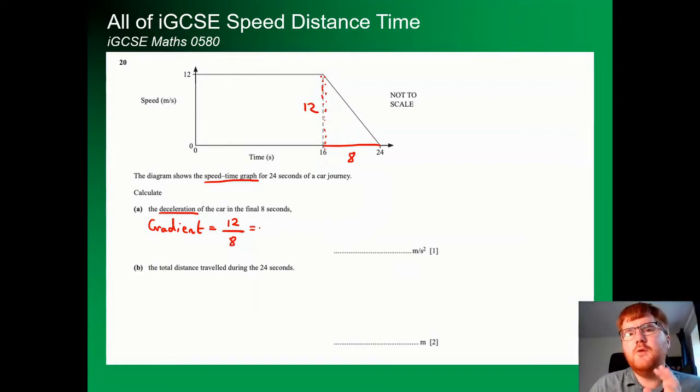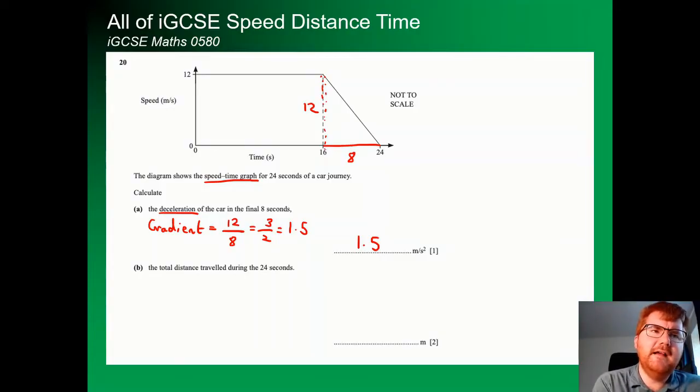Now, what I found really weird in the mark scheme, in one question, not simplifying was absolutely fine, whereas here they actually do want you to simplify, which if we do, we'll get 3 over 2, which is the same as 1.5. So when we look at the mark scheme a bit later on, it gives you 1.5, even though in the previous question, they were happy not simplifying. So if in doubt, just simplify your answer or put it into a decimal as well.